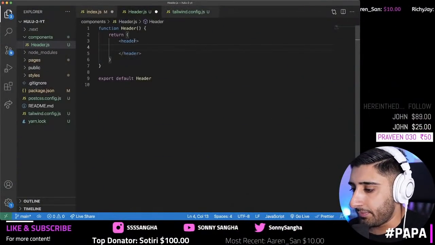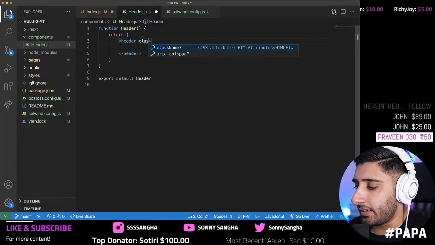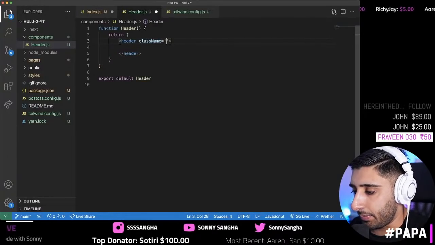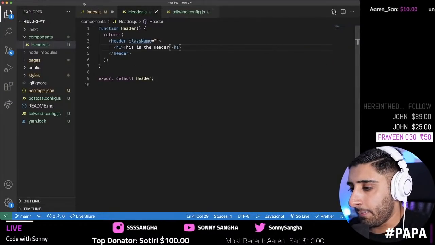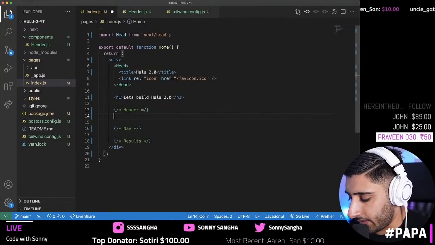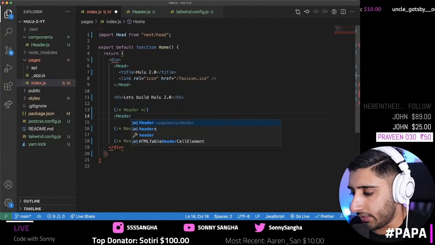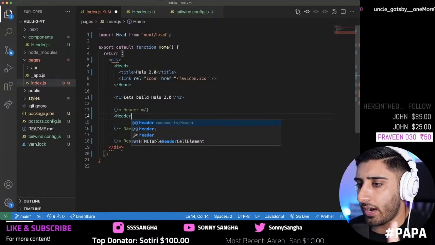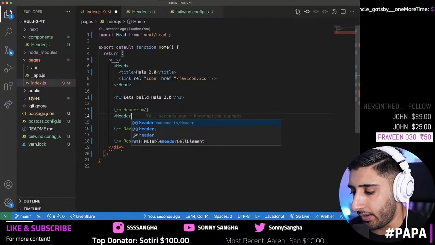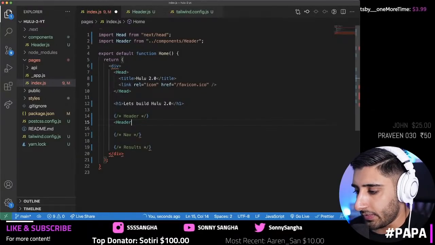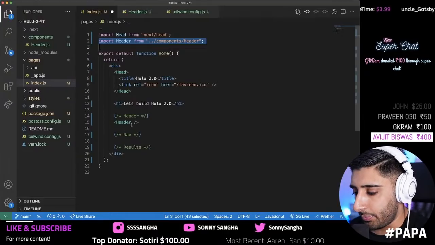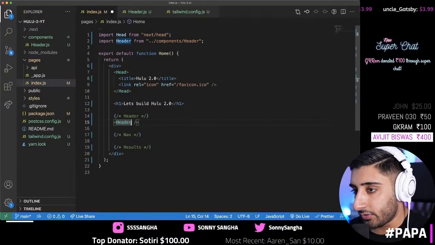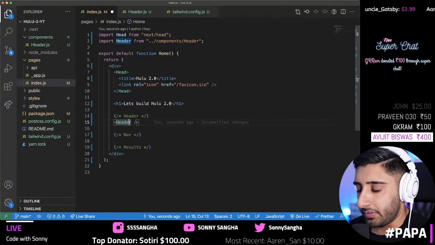Let's jump into this. We've got the header here. I'm going to type in the class name and pop in some stuff. I'm just going to populate this with an H1 saying this is the header. Now over in index.js, I'm going to type header and import this. I always get the question of how you actually import it. It's this auto import feature which pops up like so, and that's how I do the auto import. Or you can click at the end of this, press control spacebar, and do the following like so.